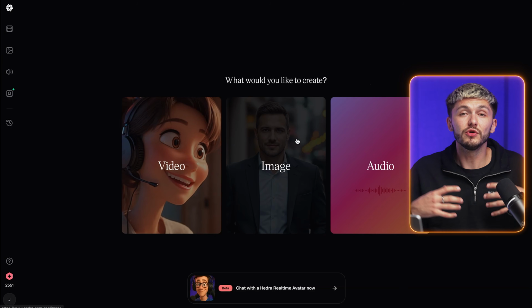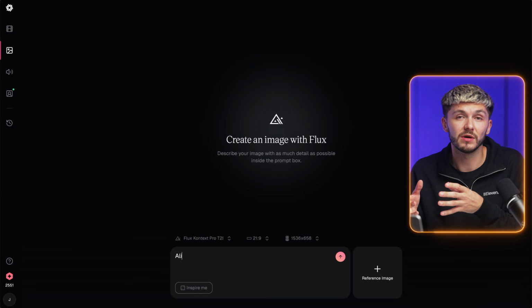But what if you don't want to lip sync it back up to the original audio, but you want to lip sync it to a character of yours? Well, this is possible using ElevenLabs and Hydra. And again, the links to everything are going to be in the description down below. If you don't already have an AI image of your character that you want to lip sync the ElevenLabs audio to, you can quickly create one with the Hydra image generator.